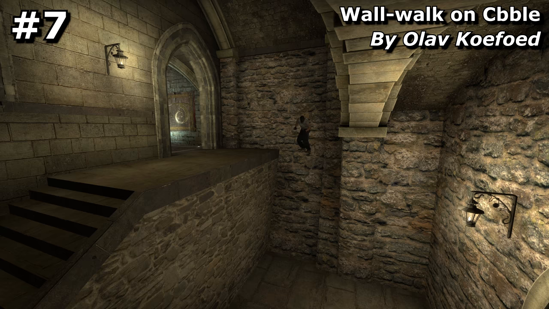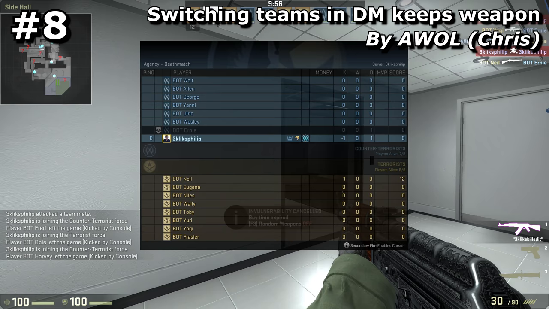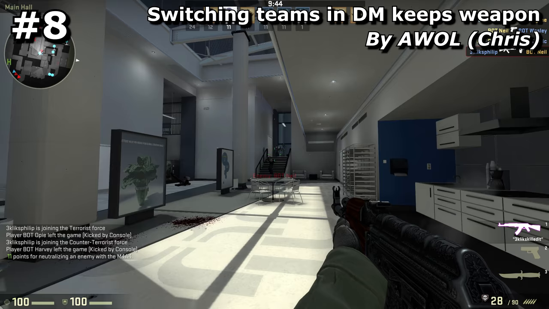AWOL, also known as Chris, found that by switching teams quickly in deathmatch mode after choosing a weapon lets you keep it, even though you might end up on the opposite team to the one that can normally buy it. For example, buy an AK-47 and quickly switch to the CTs, and you'll keep the AK.